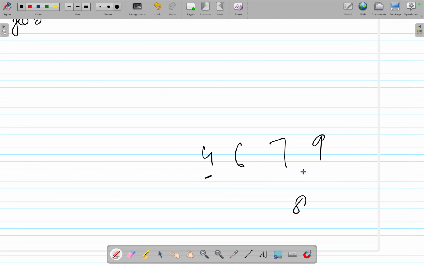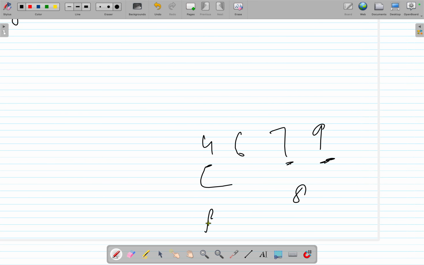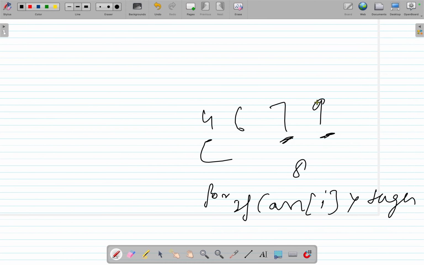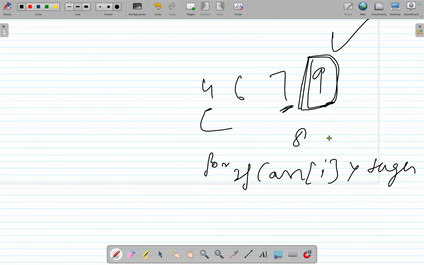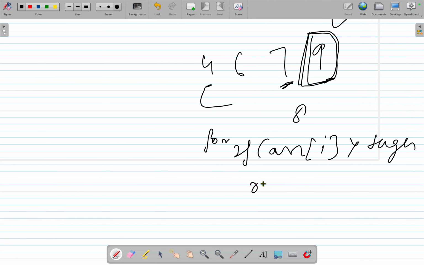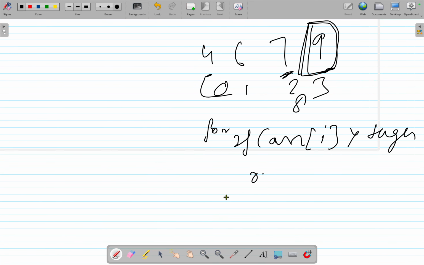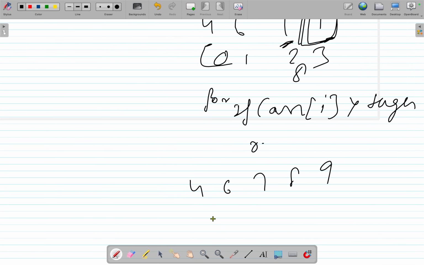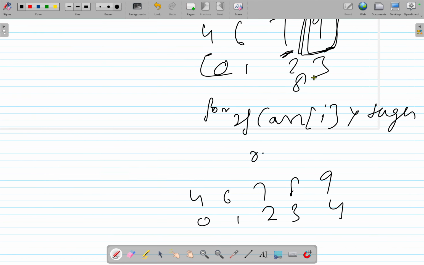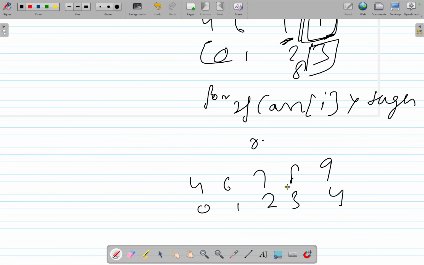So we move from 4 to 9 with a for loop: if array of i is greater than the target, then 9 passes the condition. So we have to store the index of 9. If we add 8 here, 4 6 7 8 9, the index would be 3.